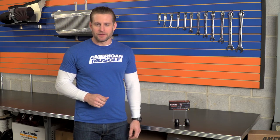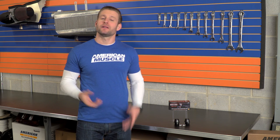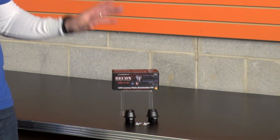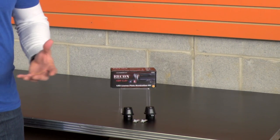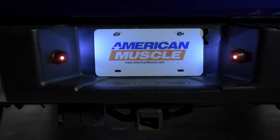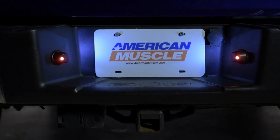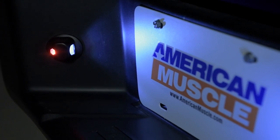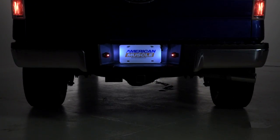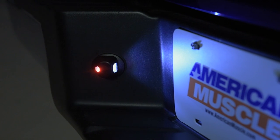So what was this dual-purpose thing all about that I mentioned earlier? Well, this is more than just an LED license plate kit. Although it does have that, they also include an additional housing for the LEDs themselves, along with a secondary red LED that's going to be used as a running light at night, increasing your safety and visibility while on the road. And when combined with the license plate LEDs, the whole package looks pretty cool overall, especially during the nighttime hours.